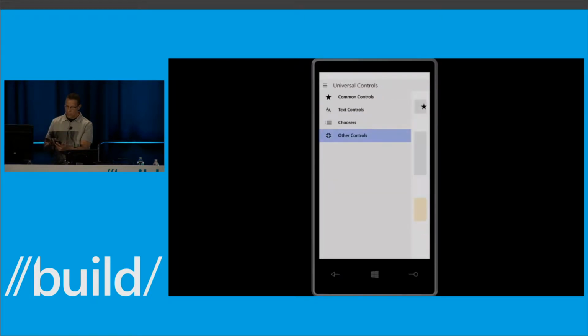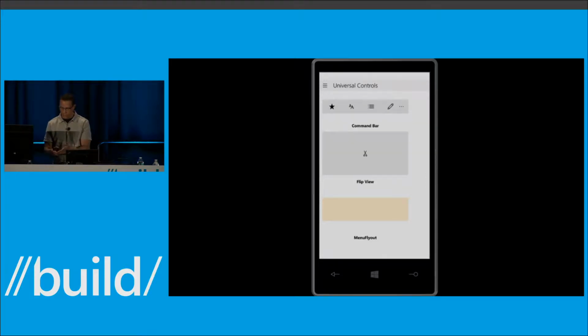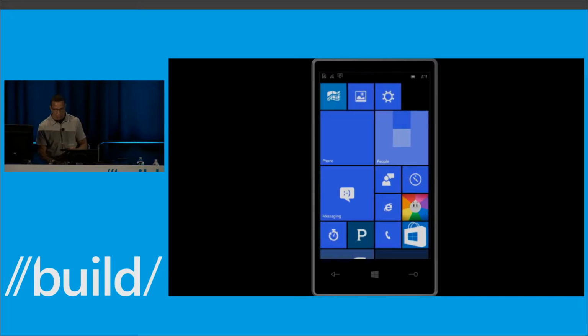But when I get to other controls, now I'll hit the flyout, and you see it has the wide spacing like it should. And I'll hit app bar, the command bar, and you see we actually go edge to edge because we can do that. It's slightly better on mobile. And you as a dev don't have to think about it. So, a nice experience with all the controls everywhere. But our promise here was not just about these two devices, but a couple other devices.